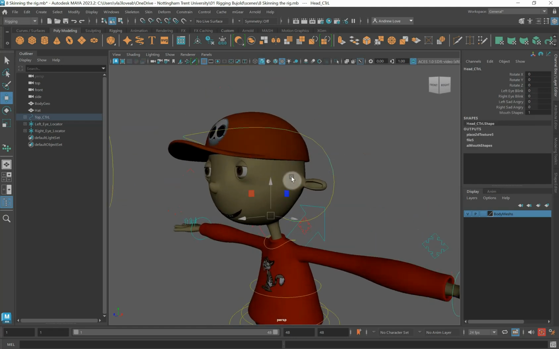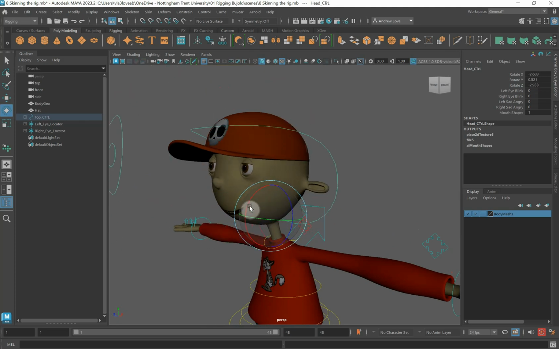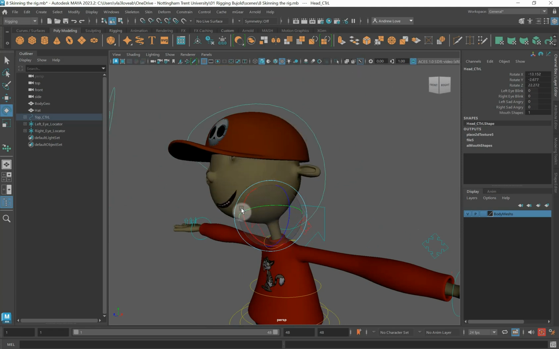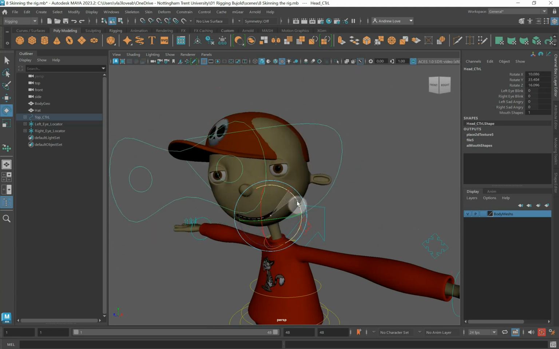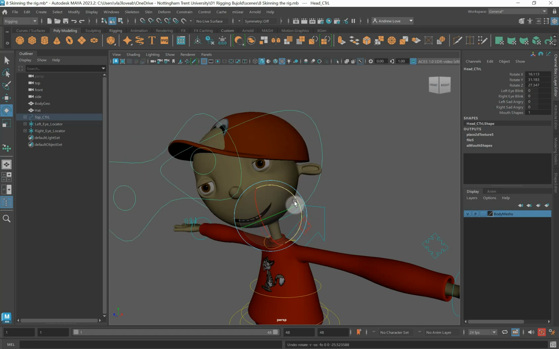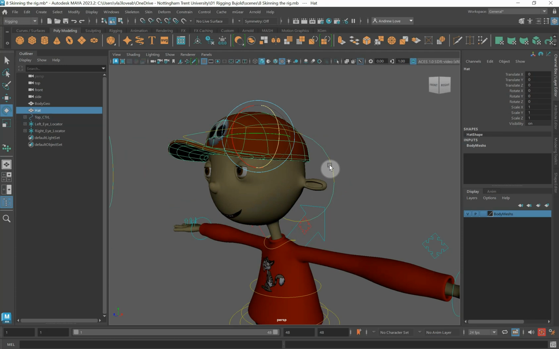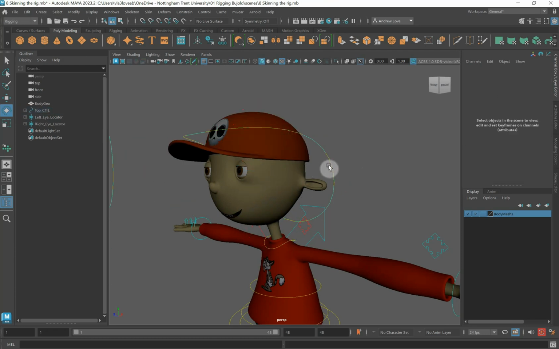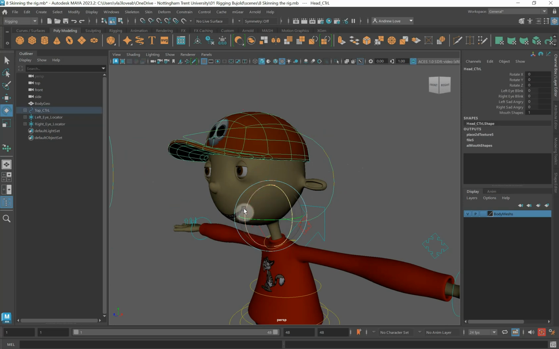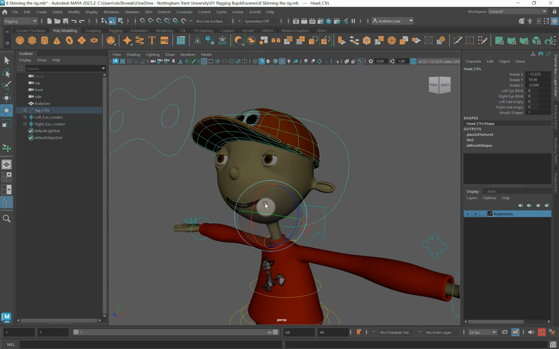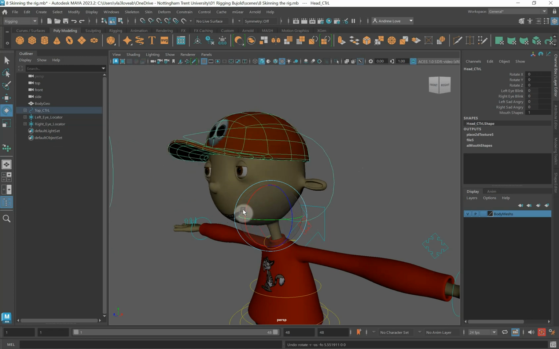So that's the head controller. It's not too bad. You might want to do something there. You see the eyes follow now as well as the skin do because they're rigged separately. I mean, temporarily we could just parent the hat to there, although that's not really where we want it to be as part of the rig because it doesn't then allow us to vary what it's following.